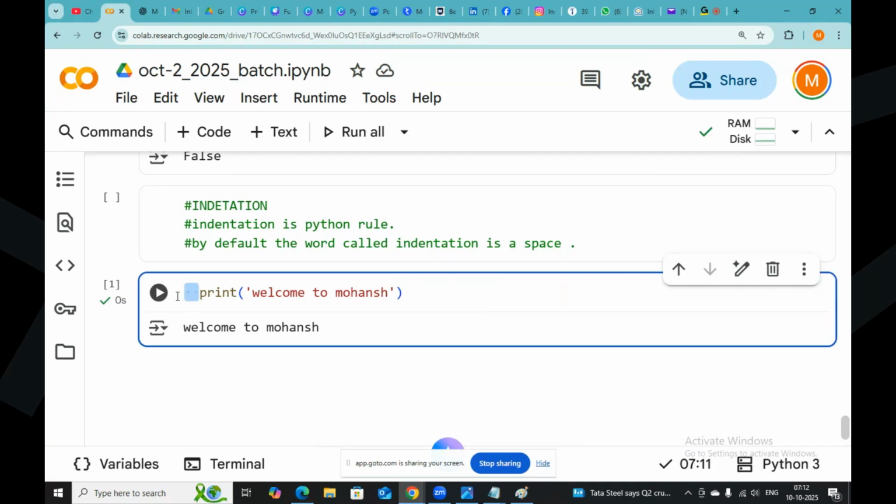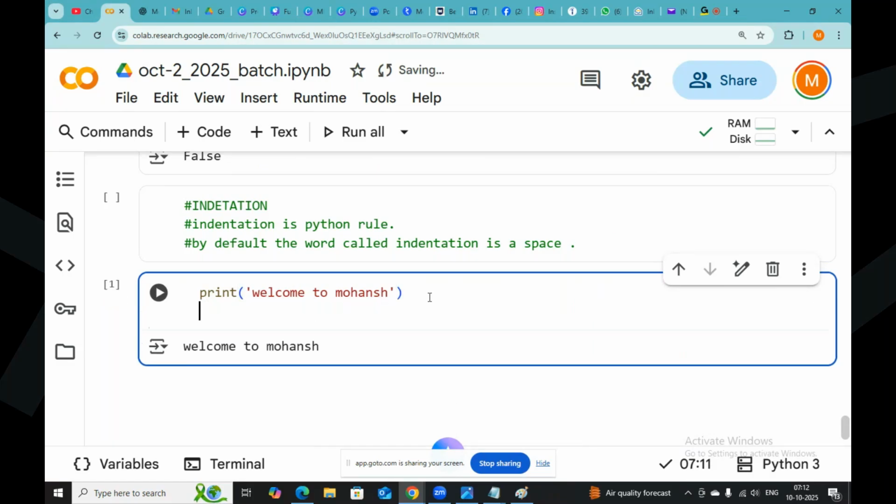So in the first line I have taken two spaces. Can you see? Observe, two dots are there. I have taken two spaces for the print, am I correct? Yes. Then I want to write one more print, but for the second print I am not taking spaces. This is a Python session.